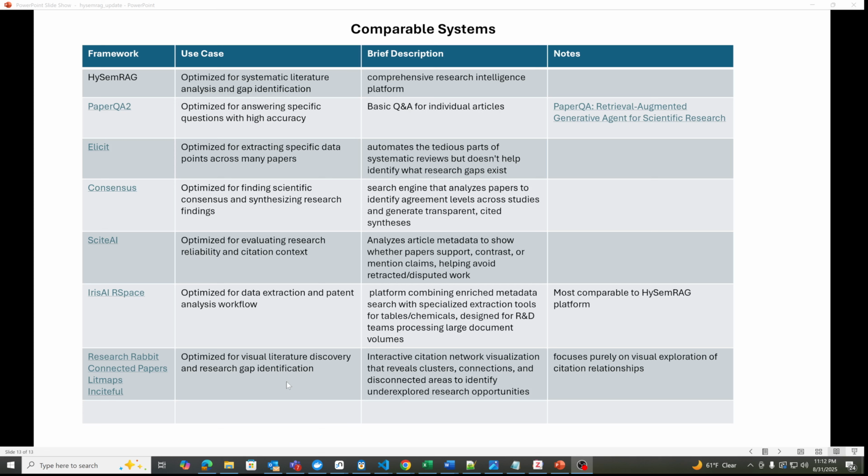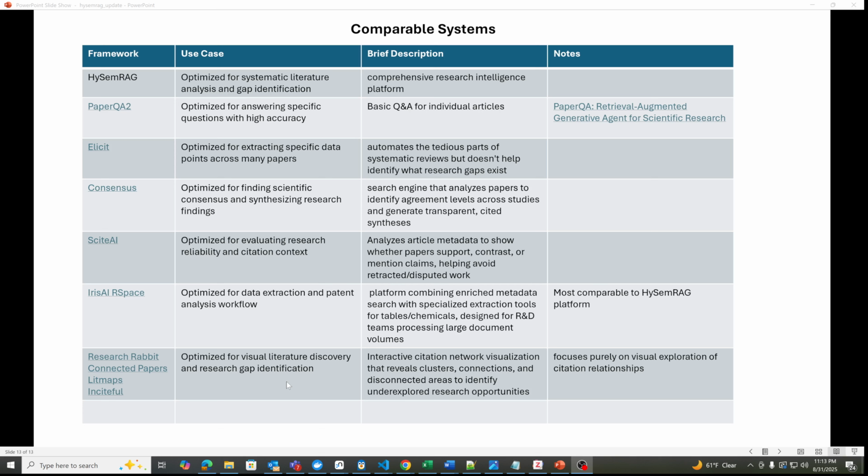Paper QA, that does what the RAG interface does, where you can do Q&A, but that's for individual articles. Elicit, similar to Paper QA, but that extracts data points from the article, so that kind of mirrors what we do with the field extraction.